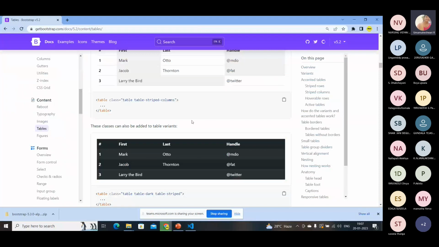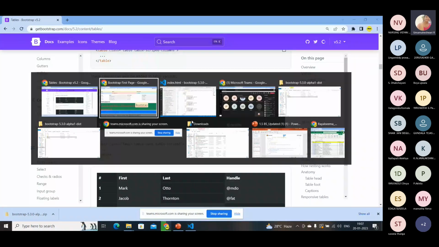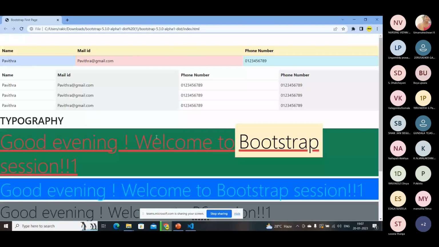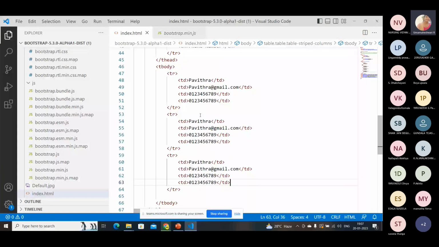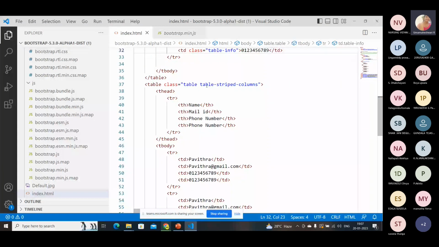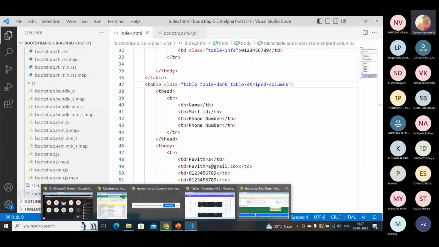Okay, and if you want to make it a dark table, as of now it is in some white and gray, right? So instead of that, if you're trying to make it dark, means black color, just go here and give table dark, and once you run this, you can see it is in some black color in a column bars.